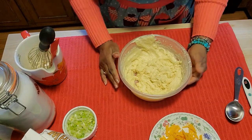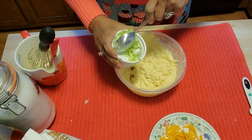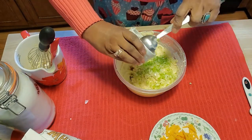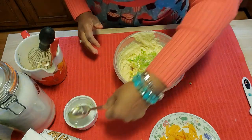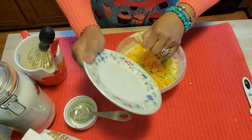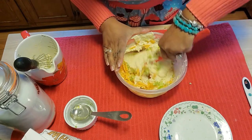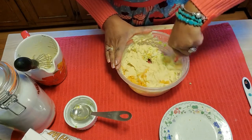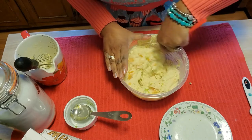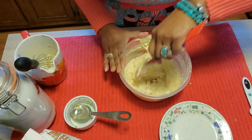Now for the special additions — we're going to add in an eighth of a cup of green onion and sprinkle that in. I don't have much left so I'll throw those in as well because they're going to be good. That's going to kick them up. I have about the same amount of cheddar cheese, freshly grated, and I'm going to add that in as well. I'll use my spatula and fold these into our mixture so we have cheddar cheese and green onion in every bite.